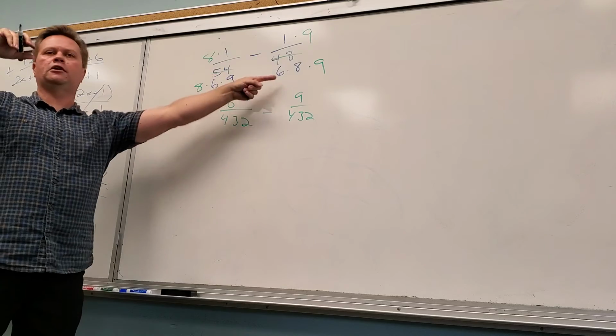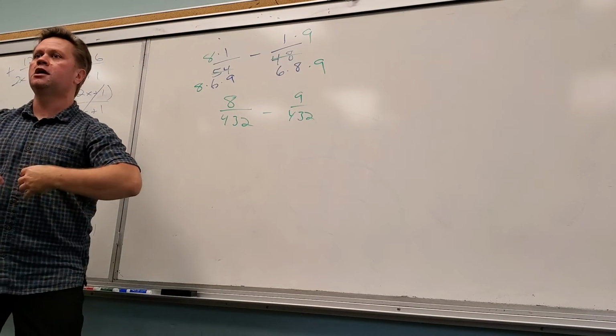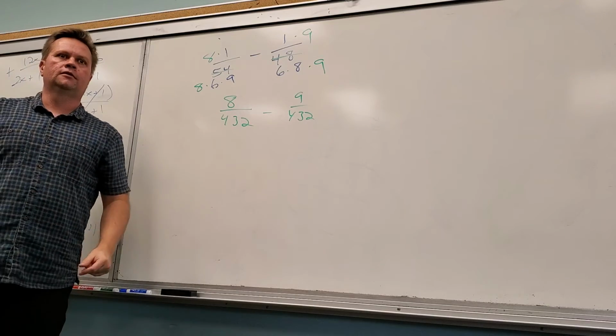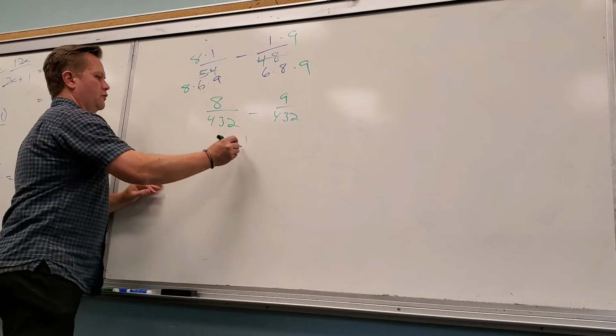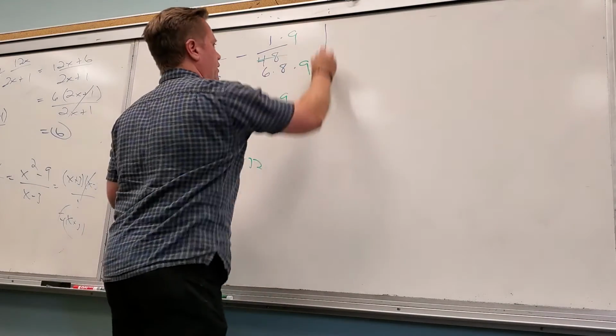So this is a very direct way. Just investigate who's missing what, and then guess what? You give it to them. It's crazy. And so you get -1 over 432. So here's what a problem is going to look like for us now.